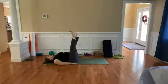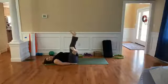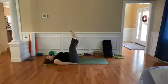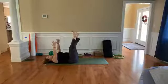So starting off with that right leg, drop it out to the side. Use the abdominals to lift it back up to the midline. Left leg, out to the side, up to the midline, out and up. If you'd like, you can reach those arms up.